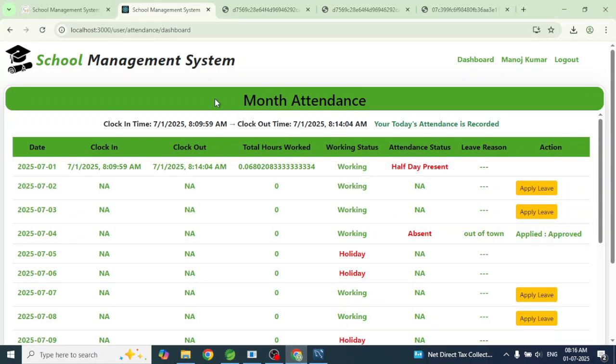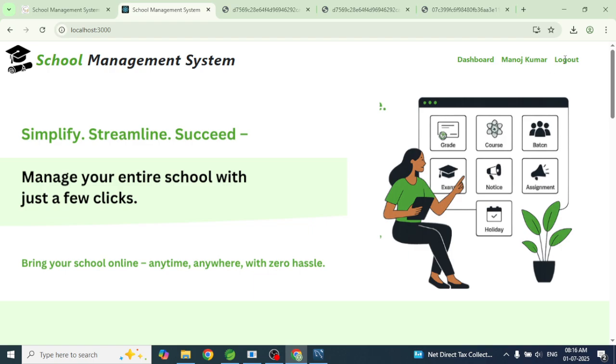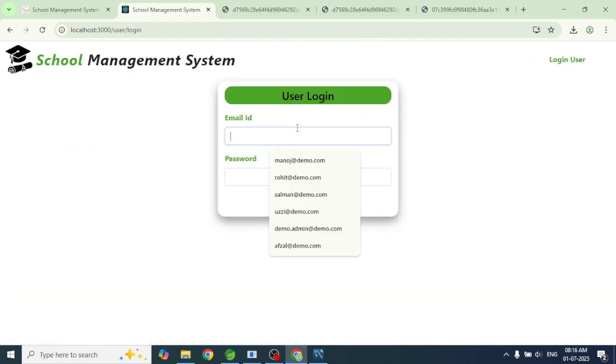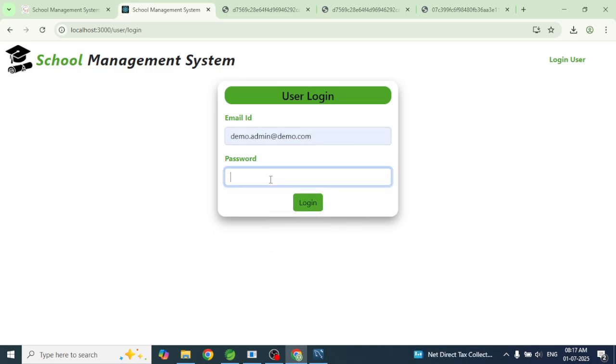Then we have regularization also. So I'll log out and now I'll log in with admin.